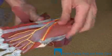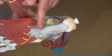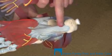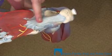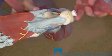After we take away all the layers, we're left with this structure here. This is the spring ligament. This also can become inflamed, and so that's where deep tissue massage also plays an important role in providing some friction to this area to loosen it from its overlying muscular attachments.